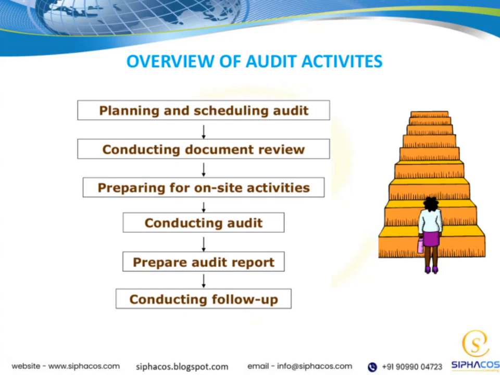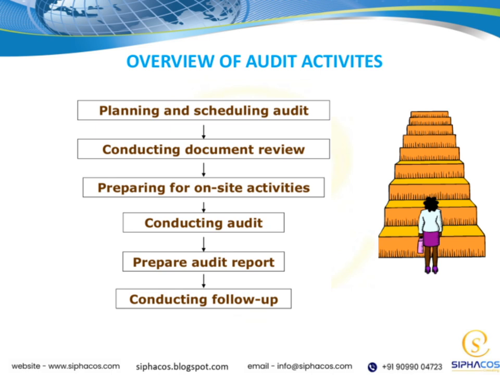Now, let's take a closer look at the overview of audit activities. In this part of the presentation, I want to highlight the key points that define what an audit entails. Essentially, audit activities involve a systematic review and evaluation of an organization's financial statements, processes, and controls. The goal is to ensure accuracy, compliance, and to identify areas for improvement. We'll cover various stages, from planning and risk assessment to testing and reporting. Each step is crucial because it helps us gather evidence, assess risks, and ultimately provide assurance to stakeholders.